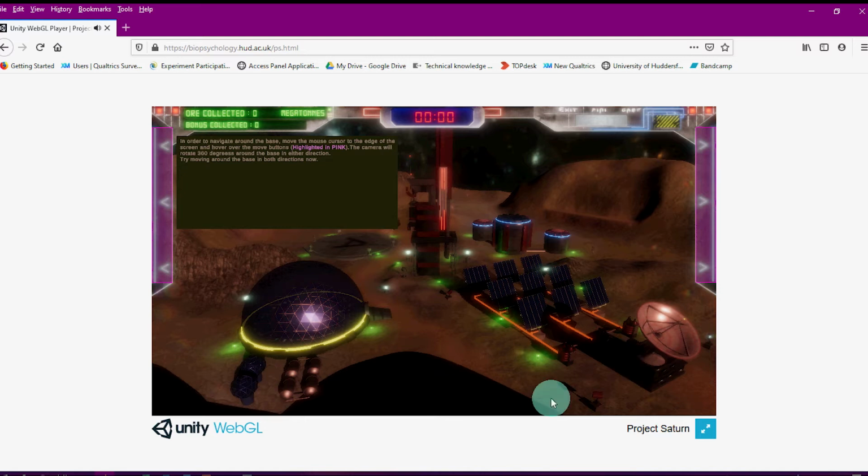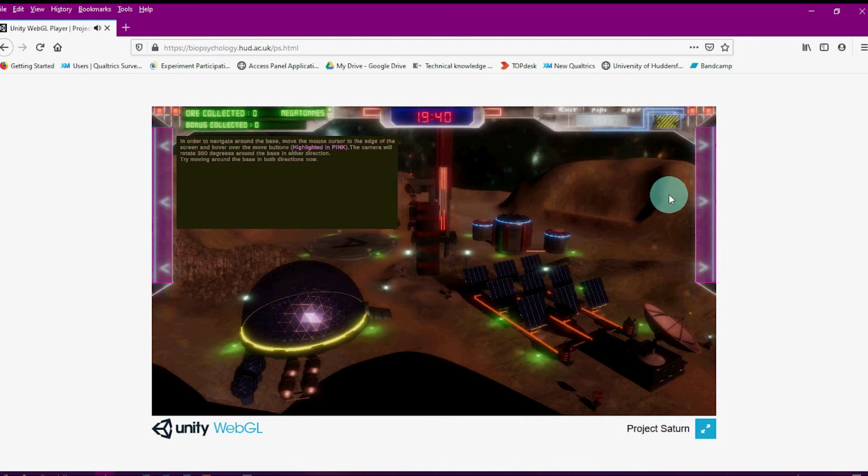Right, so that's now loaded up. This is the tutorial you'll be doing. You'll get all this information here for you to read through. Try and make sure you read it carefully. It will tell you what you need to do. So if for some reason you can't progress, the chances are you've just missed something that you need to click on next. So in this instance, it's telling you to go to the highlighted in pink buttons on the side.